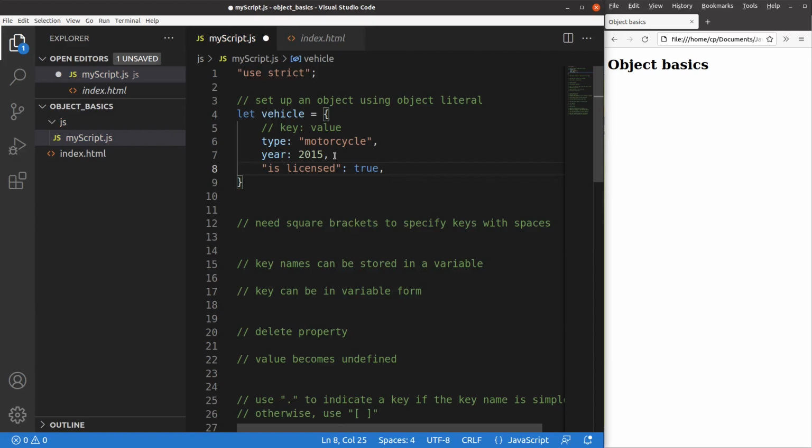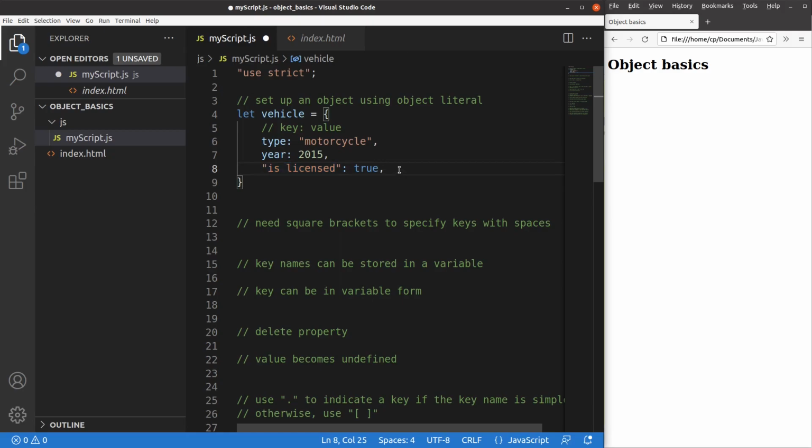I want to say that the vehicle is already licensed. So if I want to set up a key which consists of two or more words, I can add space in between the words, and I have to enclose the entire phrase with a pair of double quotation marks like this one. Okay, and I set it to be true, which is a Boolean value.